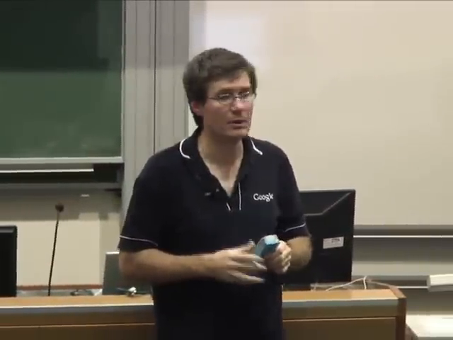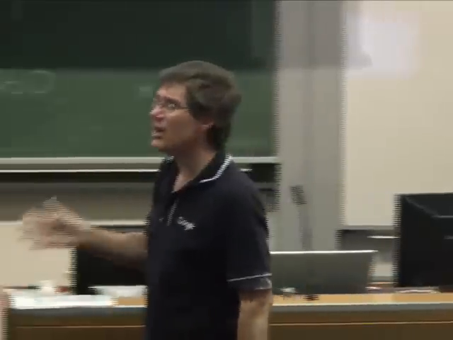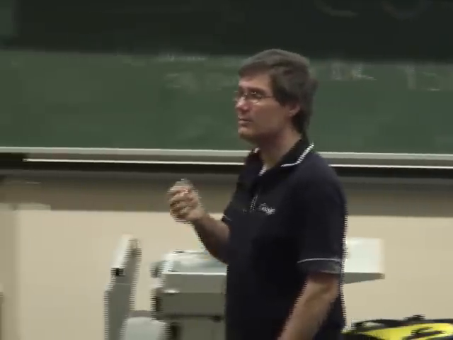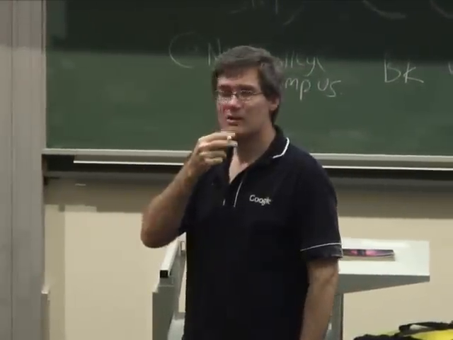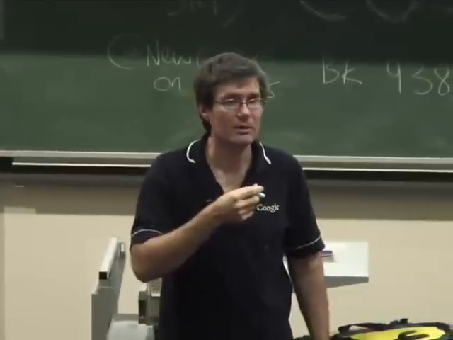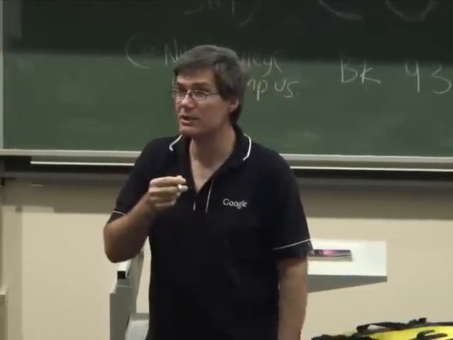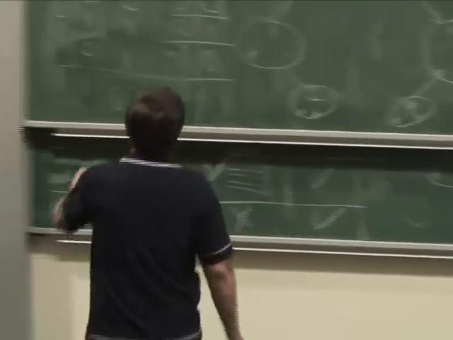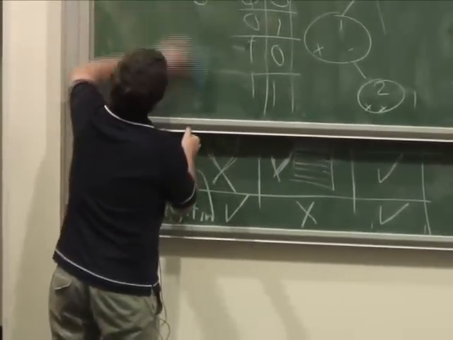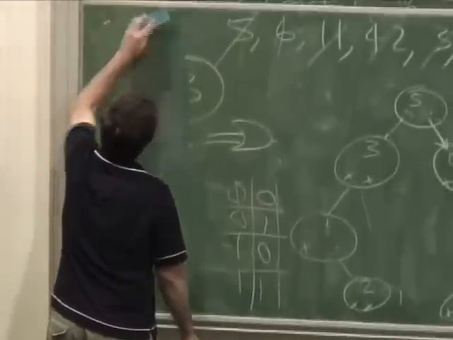Now, are there any more questions about the general structure of what you've seen? Because I now want to code it in C. But I want to make sure you understand the structure, because there's no point doing the coding if you don't understand what we're trying to do. So let me just have a look around the room. There's really no questions? Everyone's got the tree thing? All right, to check you've got the tree thing, everyone get your pad and paper out. I want you to insert these following numbers into a tree.